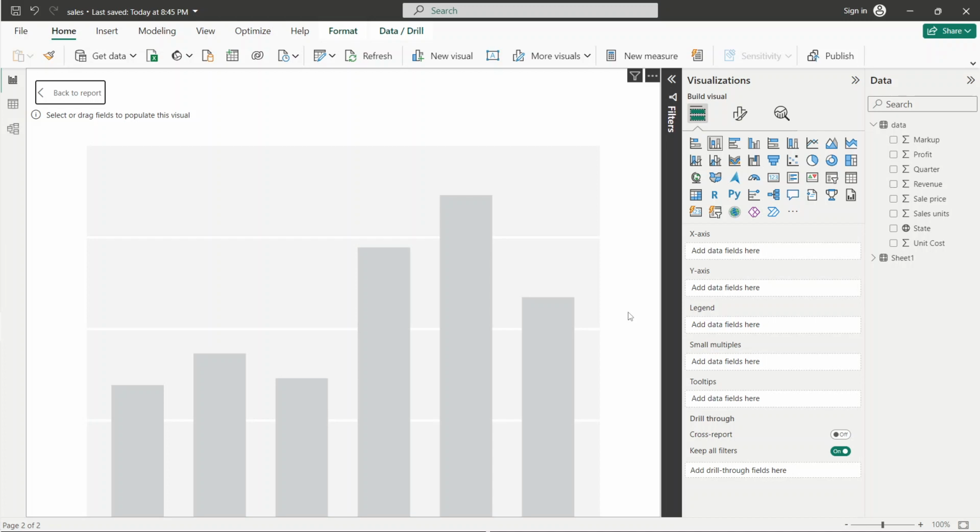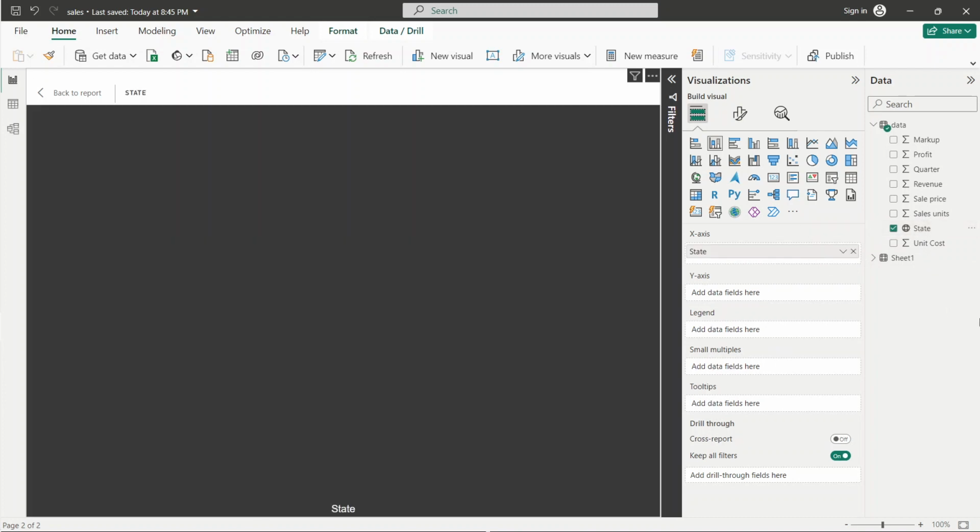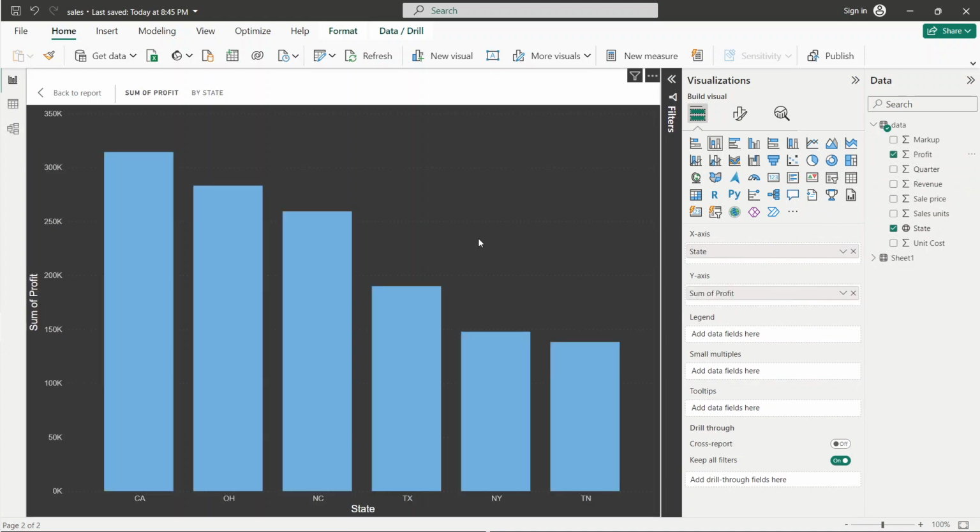So let's say I am looking at states as my x-axis, and in the y-axis, I am actually going to look at, let's say, profit. Okay, I got a graph.